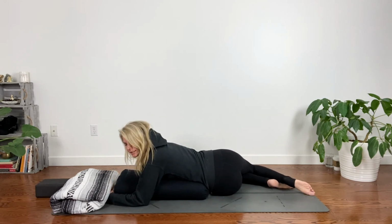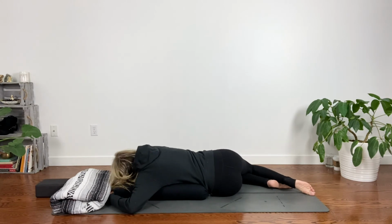And keep your breath steady. Exhales longer than inhales. Soften and surrender to your mat.